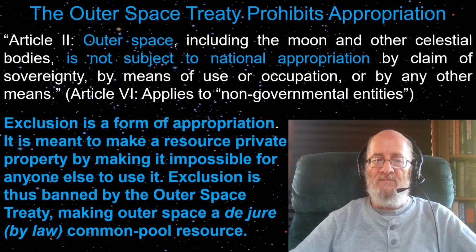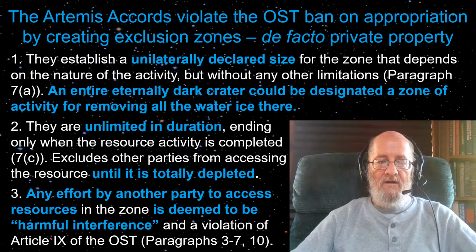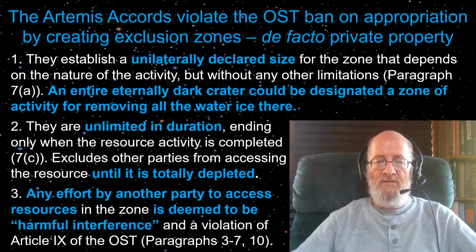Exclusion is a form of appropriation. It is meant to make a resource private property by making it impossible for anyone else to use it. Exclusion is thus banned by the Outer Space Treaty, making outer space a de jure common pool resource. With this analysis in mind, we must now ask ourselves, do the Artemis Accords violate the Outer Space Treaty's ban on appropriation? The answer is yes.